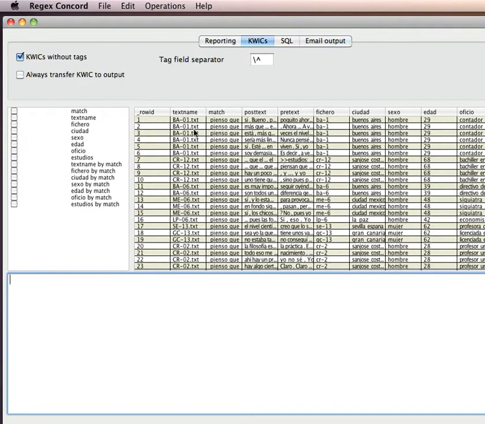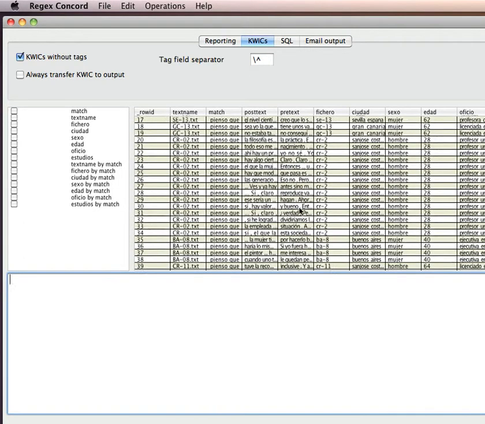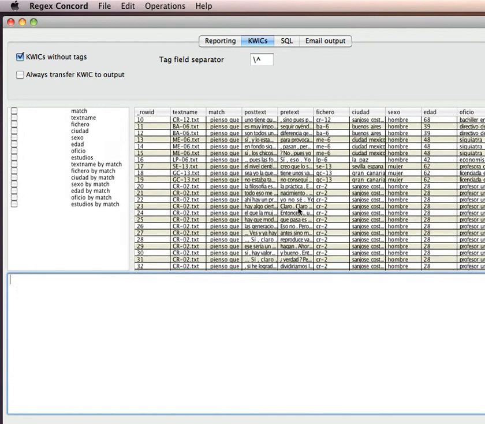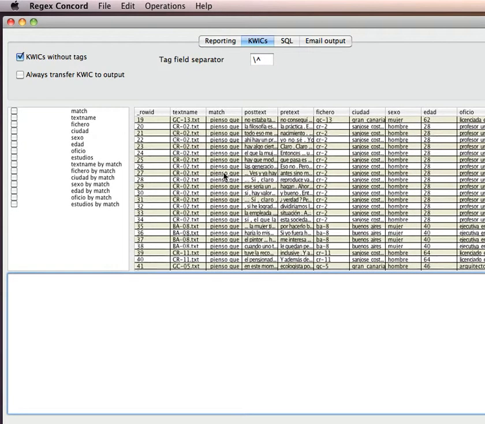At any rate, under KWICs, if you select that tab right there, and then you start searching through your database, or the database of matches that you came up with via your search, you can see that for this particular search that we did, the match in each instance is the phrase pienso que, and that's what we were looking for.